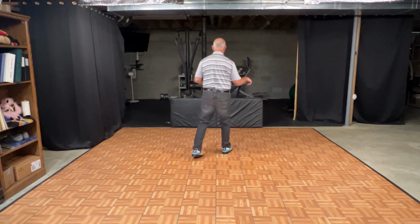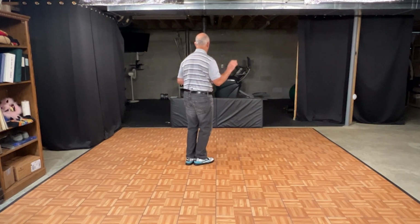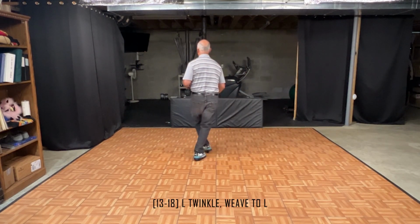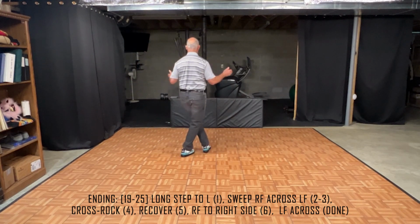Let's do it from the twinkle. Twinkle and weave. Step and sweep. Cross, rock, recover, side, cross.